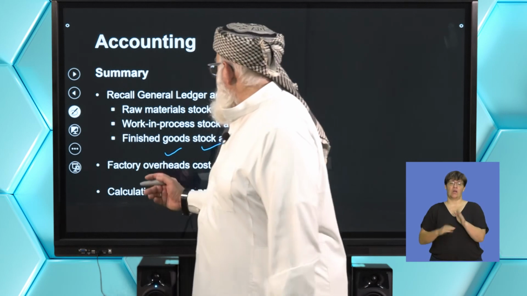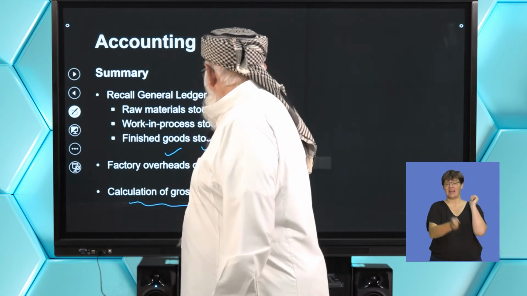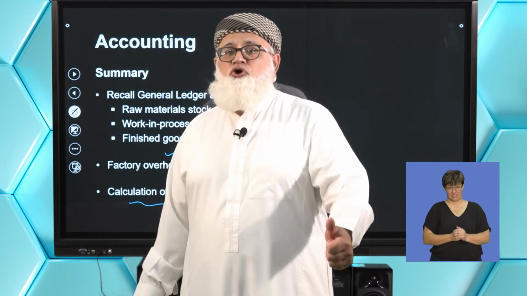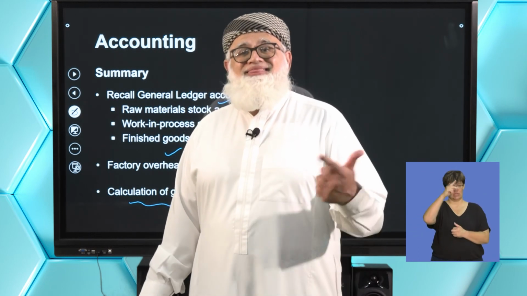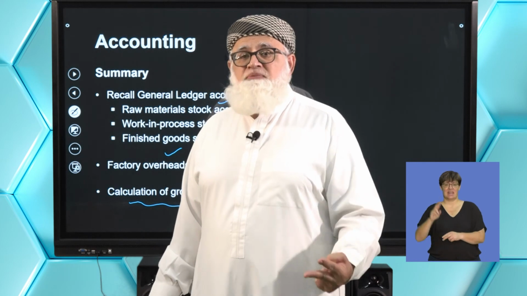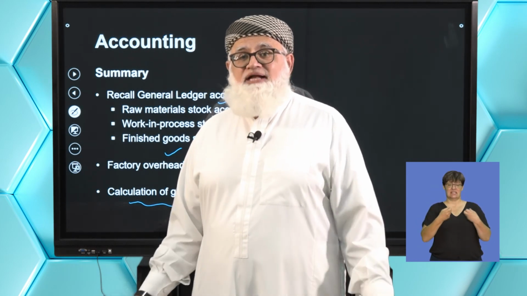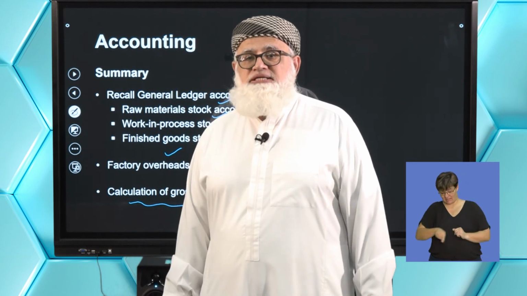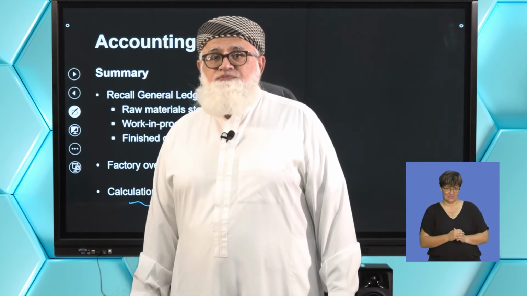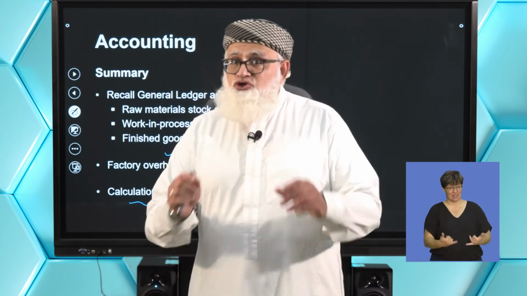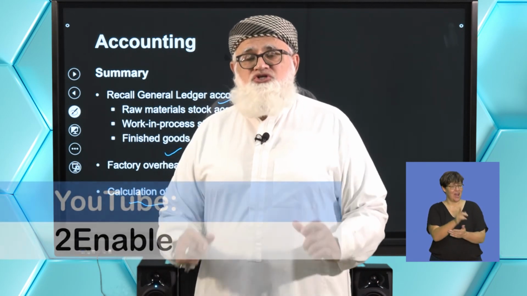Okay, and then finally, we did a calculation of the gross and the net profit. Just to recap, firstly calculate your GP, which is your gross profit, then you subtract your two costs, your admin cost and your selling and distribution cost, and that will then give you your net profit. Okay guys, we've worked extremely hard in today's lesson, making sure that you understand cost accounting.